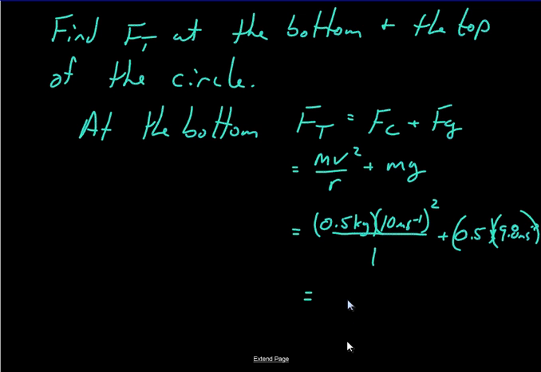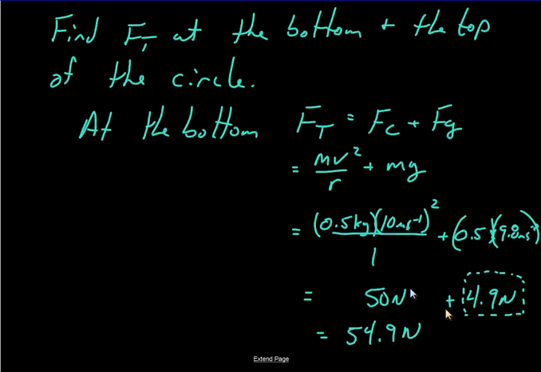And our answer will come out in newtons. Let's do some calculating. So this over here gives us 4.9 newtons. And this gives us 50 newtons. So on the bottom, we have 54.9 newtons. This is the contribution of gravity. This thing's going really fast, so we need a really high centripetal force to keep it going around. But that's essentially what's going on there.